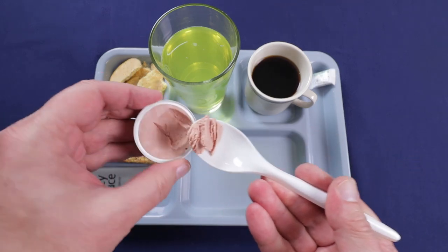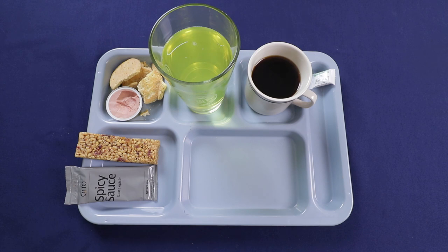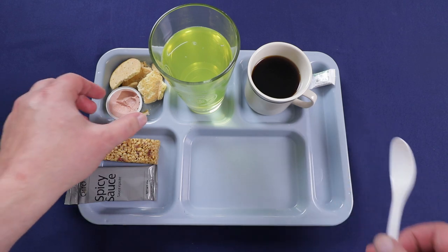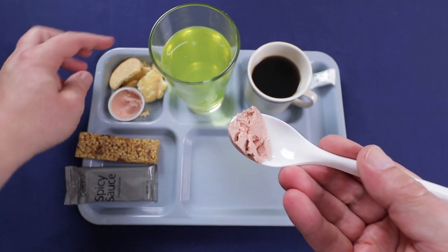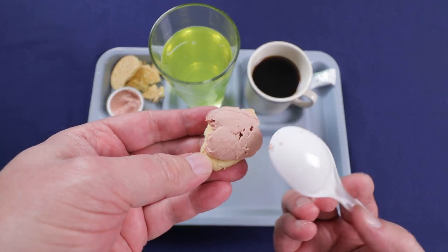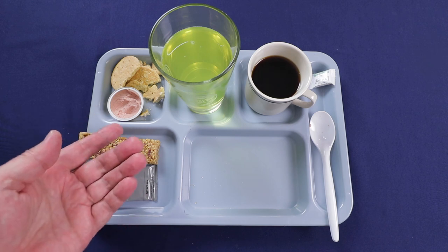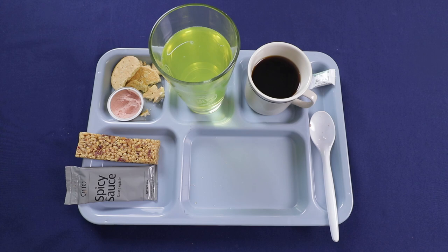We have our liver pate here. That tastes just like Brunswicker — like a good classic liver pate. Not very irony, really nice flavor. Very enjoyable. I wasn't sure if it would go well with the oat biscuits since they have a spice to them, but we'll find out. Well, it definitely gave it an interesting flavor — I ain't saying it's bad, it's actually pretty good. It gives the liver pate a little bit of sweetness and kind of an all-spice flavor to it. It's pretty good.